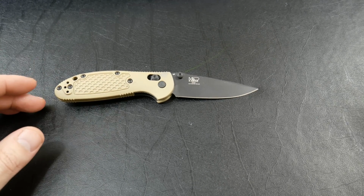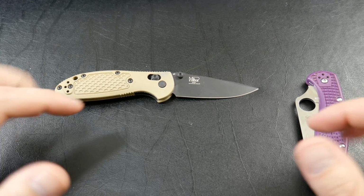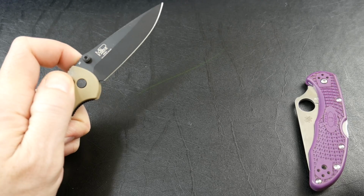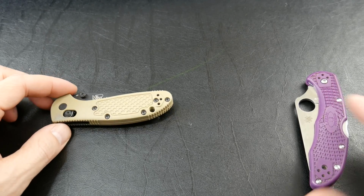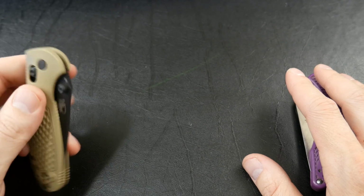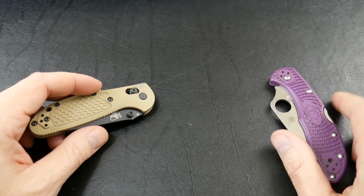I know a lot of knives like Spyderco and other knife forms are very ambidextrous, all right? Benchmade, I really like the axis lock, and so that's why I went with this. It works really well with my left hand, and as long as you're careful, you're not going to cut yourself. I am mildly ambidextrous, all right? So I can gut a fish with my left hand, with the knife in my left hand, if need be. Actually, maybe that's my preferred method.